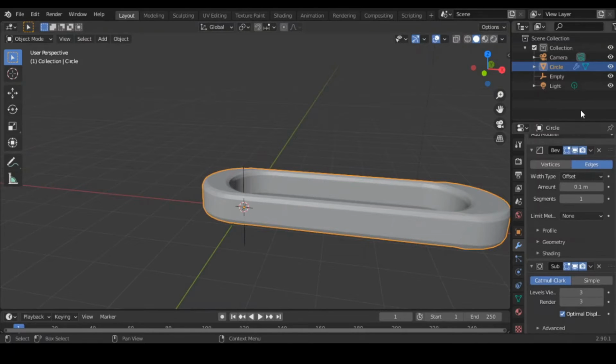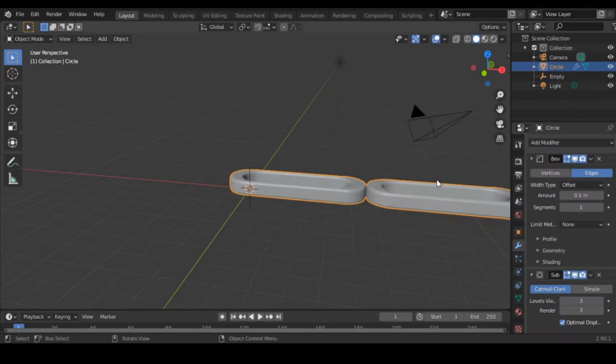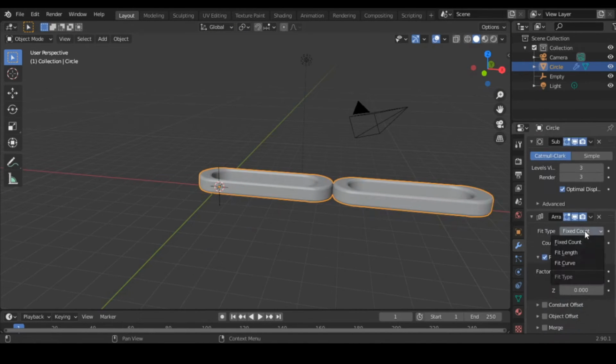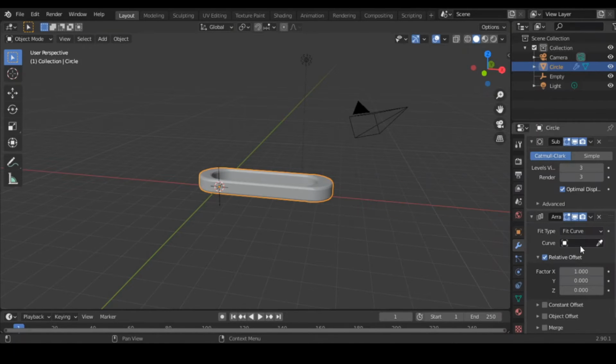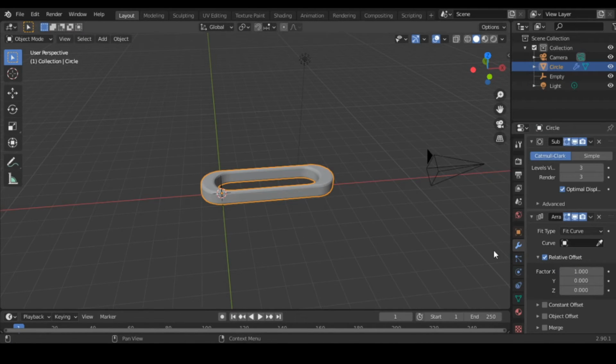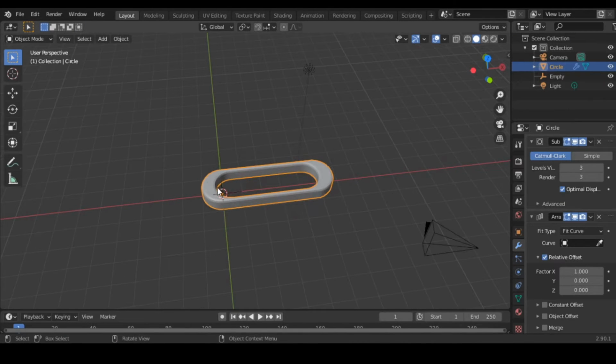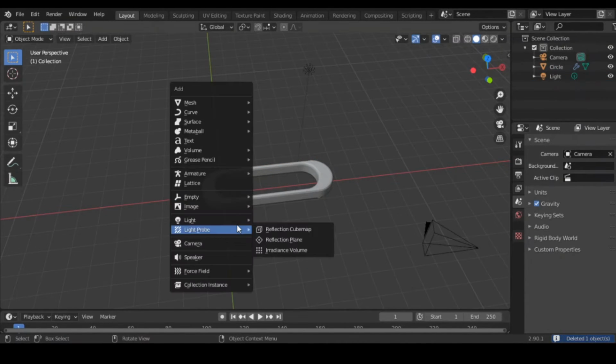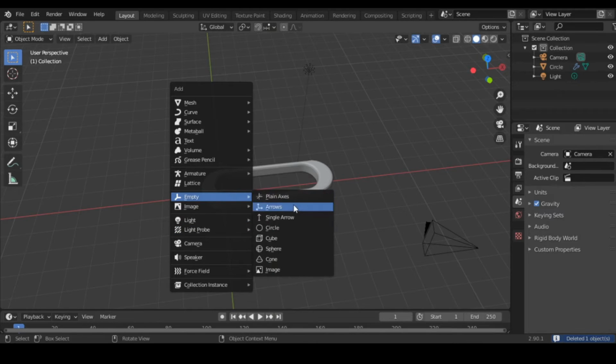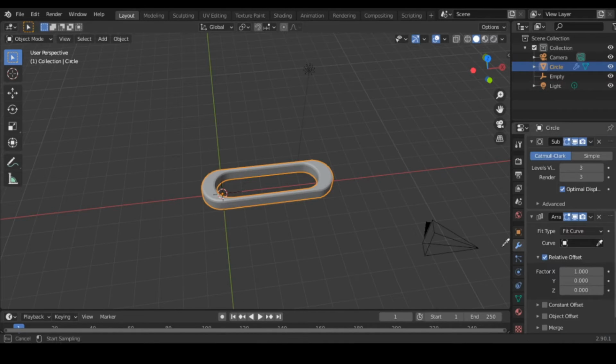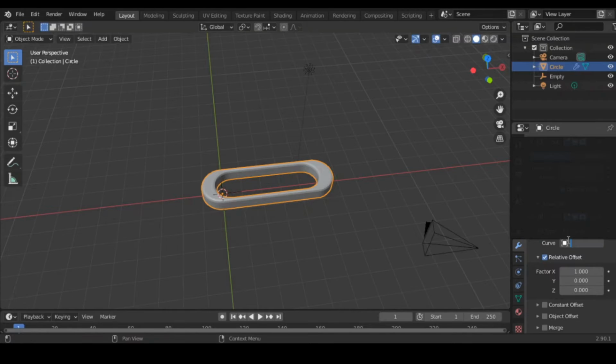Let's add an array modifier, and then let's change the fixed count to fit curve, and then we're gonna reference our empty. Sorry, not this empty, I think I took the wrong empty. We're gonna add a plain axis, so let's reference that.